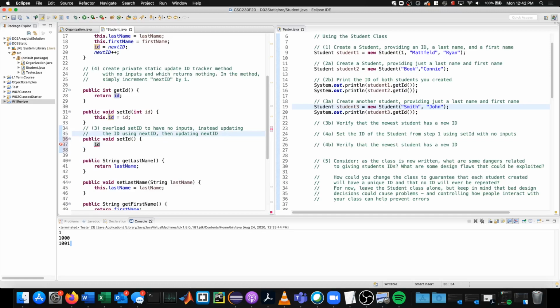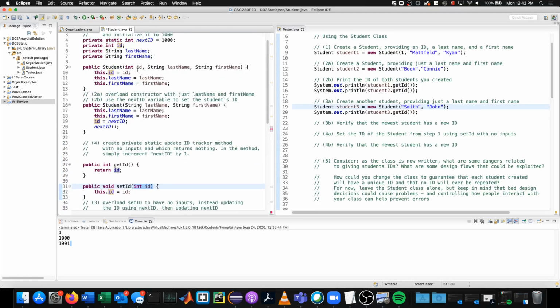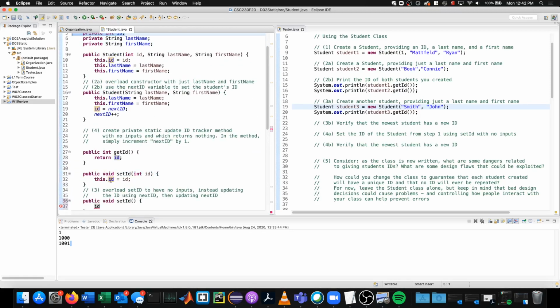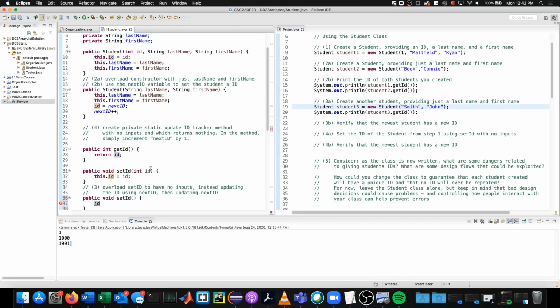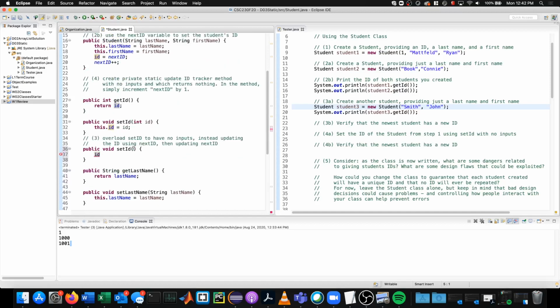Remember, the keyword this is only relevant when we have an input that has the same variable name as a field. If these two match, then this.id refers to the field and ID references the input. In our case, we don't have that problem. There is no int ID being passed in here, so there's no duplicate variable name problem.